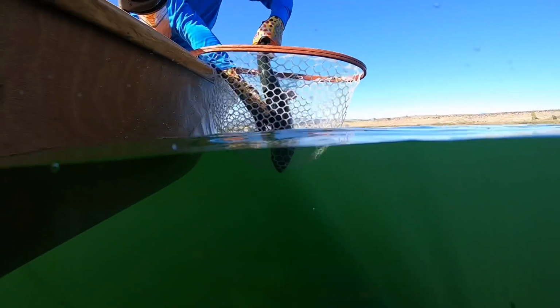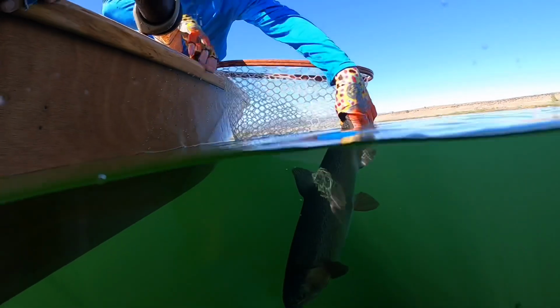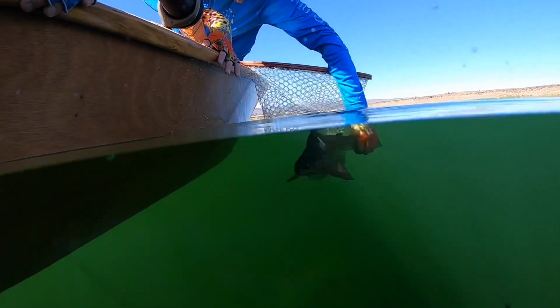These fish are strong. They're healthy. I let Bear Trap release one of my tanks just so he could see what it felt like in his hand. Look at this fish. Take a look right here when he lets him go. We make sure they're healthy and they're going to swim off strong before we let them go. Make sure they're getting a good breath. Look at that tail on that fish. That's where the power comes from in these fish, folks. They'll take you into your backing. Oh, look at that, fish swims off.